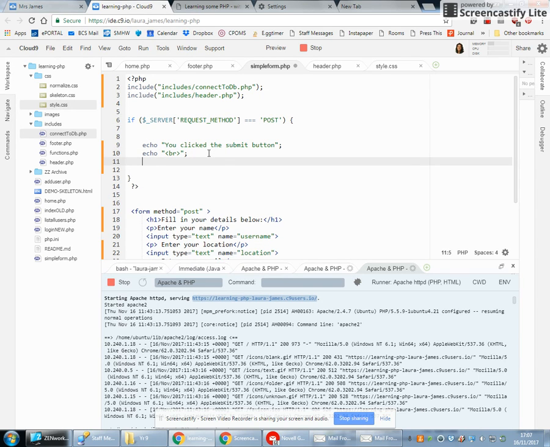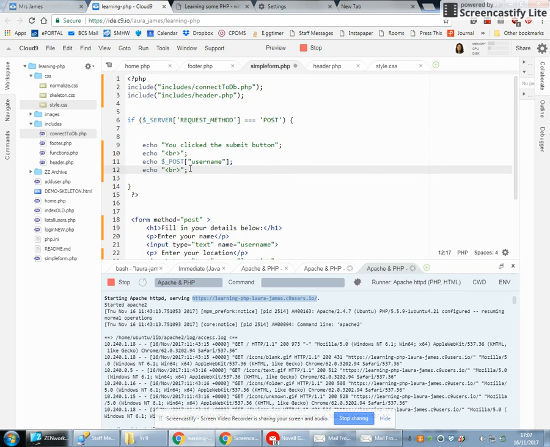So far, so uninteresting. If we actually want to see what has been posted, we need to use this special array called post. And what that does is it allows us to view any of the variables that were sent through. Now we use the name attribute inside those square brackets to display it. So my first attribute was username. I'm going to stick some line breaks in between it just so that you can see what it's doing.